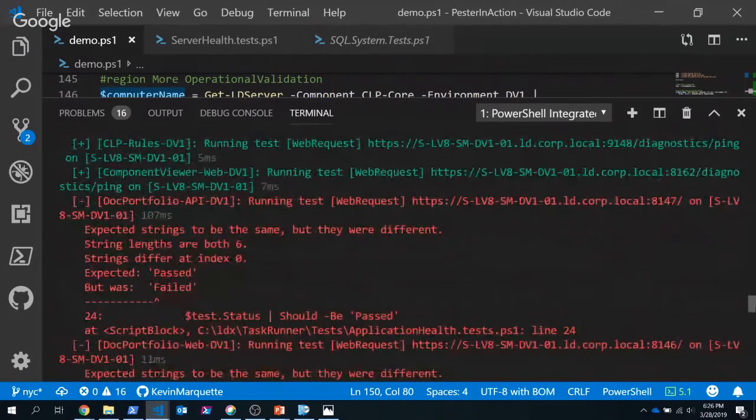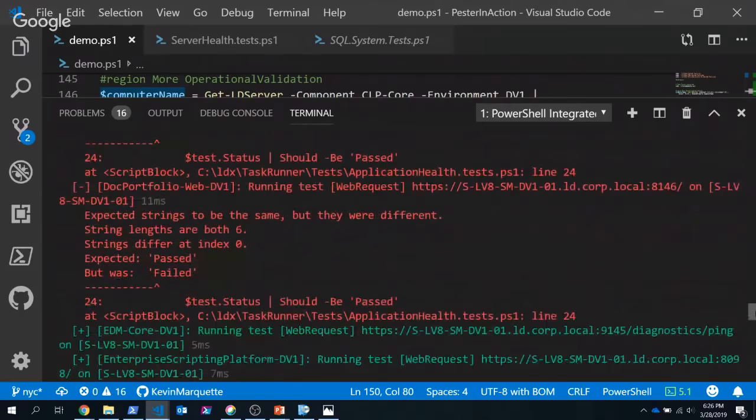When I get down to these failures, it expected this to have passed, but it failed my customized application test. I recognize this one as something we've decommissioned. We're getting rid of this guy, but I've not removed him from this server yet. So that's why he failed.